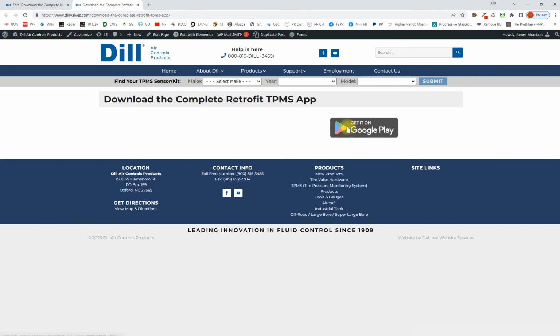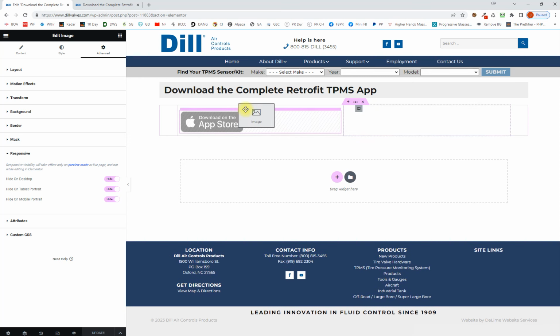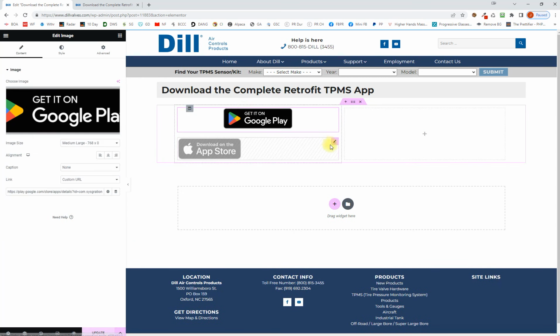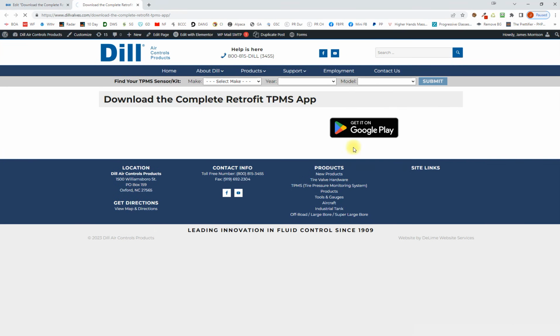And the Google Play one is over here to the right, which looks a bit unusual. So why don't we swap the two? Why don't we take this one and drag it over here above it, and then take this one and drag it over there. So now when we update, the Google Play one that's active will be on the left, and the other one will be on the right that doesn't show up, and it'll look more natural. So that's the way it is now.